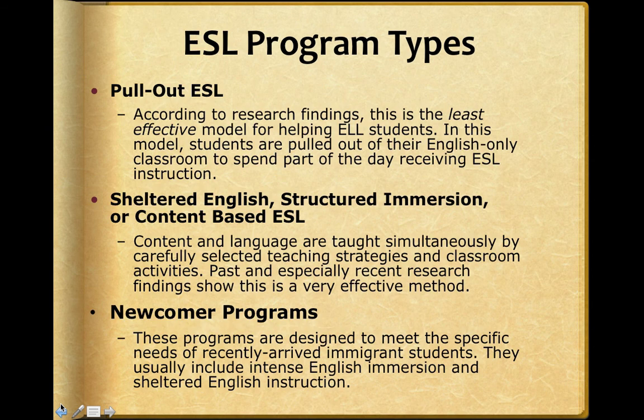So let's look at some ESL program types. Again, there are many different ESL program types, but here are just three main ones that you may have come across. One is pull-out ESL. Now, what's interesting is that according to research findings, this is the least effective model for helping ELL students. In this model, students are pulled out of their English-only classrooms, not ESL, so there's no support here. It's just English only, nothing special, okay? But then they spend part of the day receiving ESL instruction, but outside of their classroom environment.